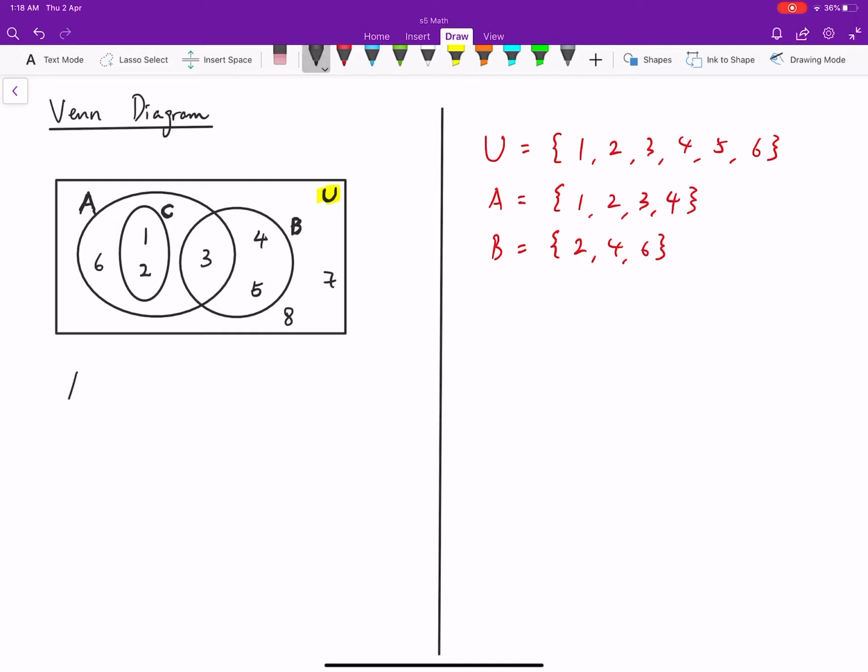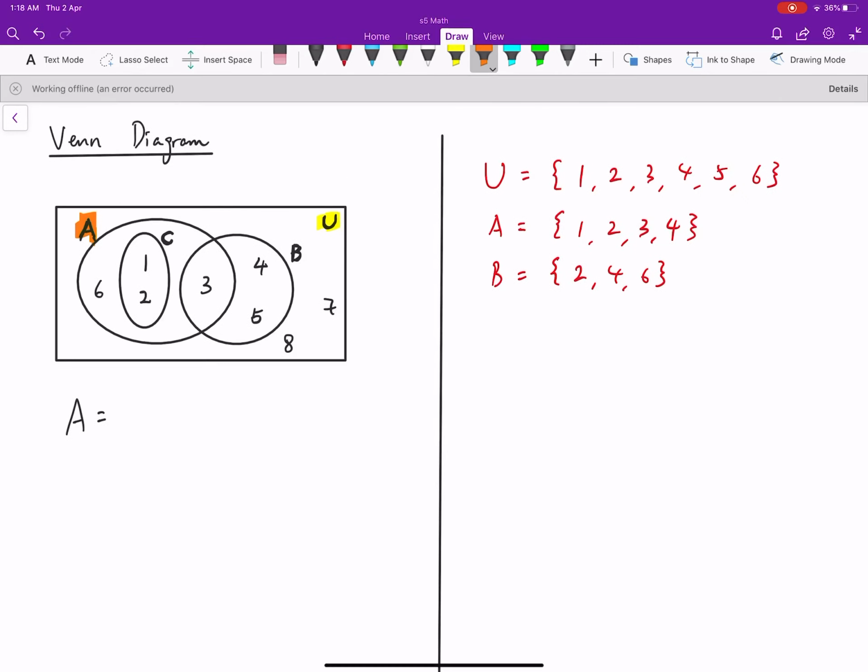On the left hand side, we would like to look at the graph and try to write down the set. If we look at A, what will be the elements inside? Let me draw it here. Then A is this one. So inside this A, we get 1, 2, 3, and 6, right?